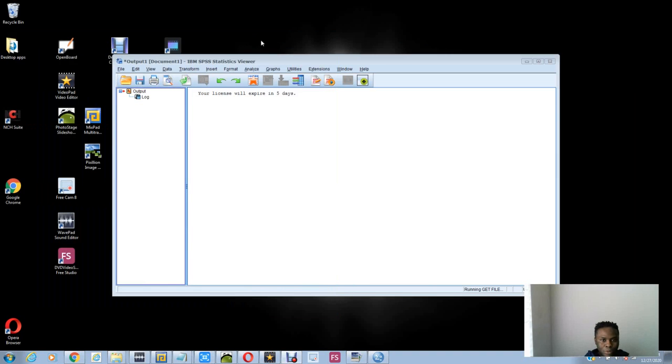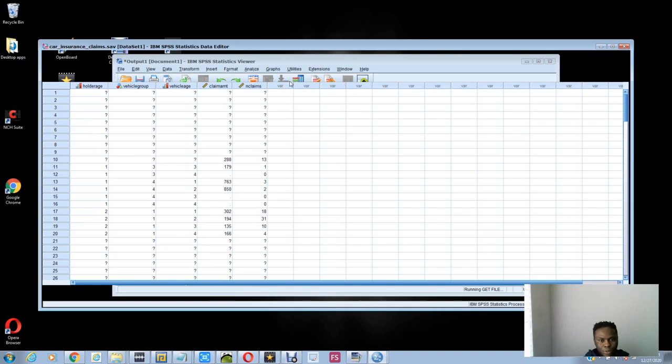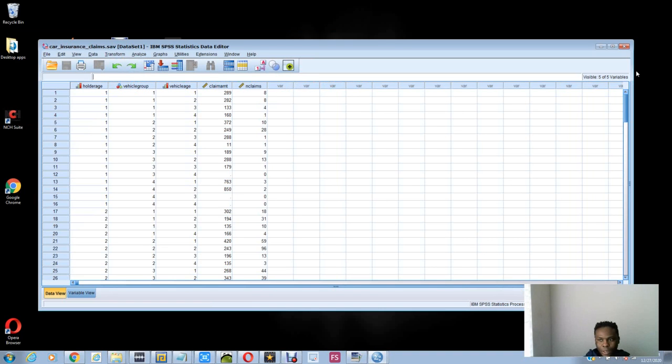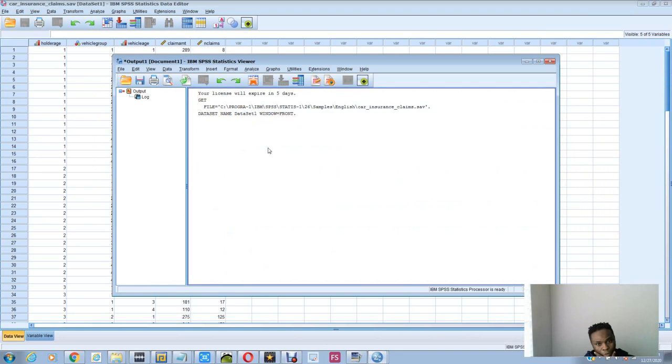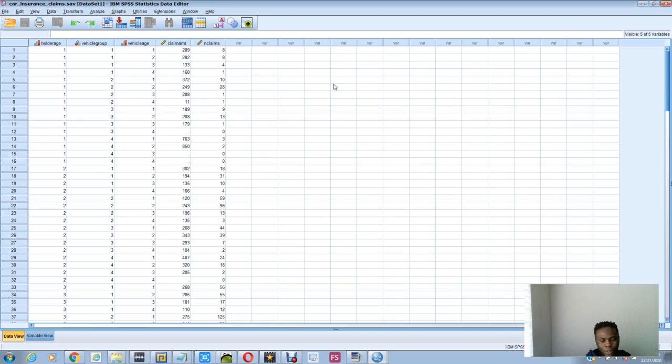So what you see right now, behind the scene, let me do that so you guys can see. Right here, this is your output window. So anytime you run any kind of analysis, this is where you're going to see your result. And the left hand side is more like a bookmark for all the things that you've run for this program. So with that being said, I will go ahead and lower this window and show you guys.